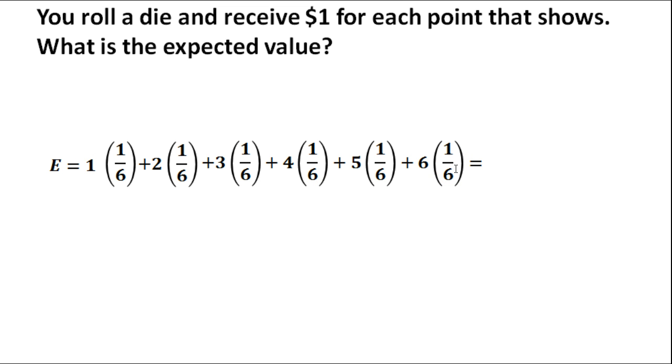If you wanted to actually do all of the math on it, it would come out to a fraction, which is 21/6. And 21/6 is the same thing as 3.5. So our expected value on this is 3.5. This helps whenever you're trying to set up games. You can expect what your average payout is going to be.